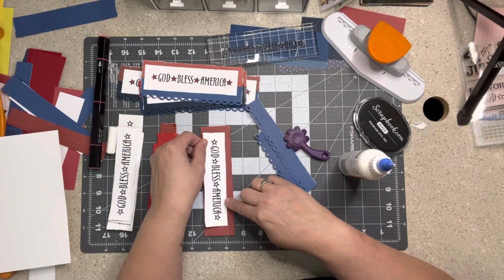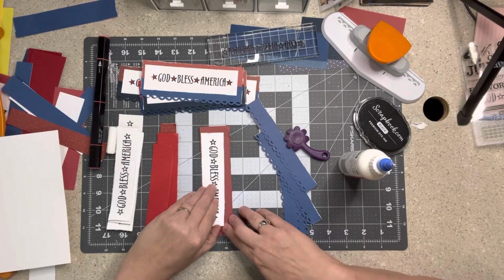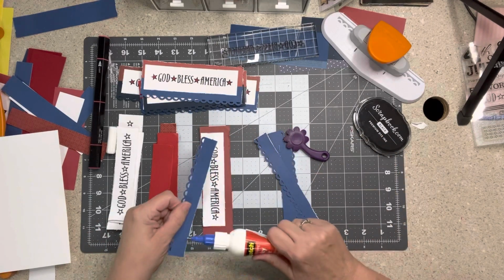Now don't stress about this not being even, because when we're all done, we're going to even it up. That's what I did with all the others. And it doesn't have to be perfectly straight. To me, this kind of gave it like a distressed flag look. That's what it reminded me of, and that's what I went with.